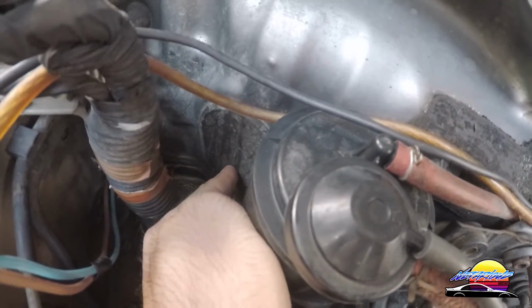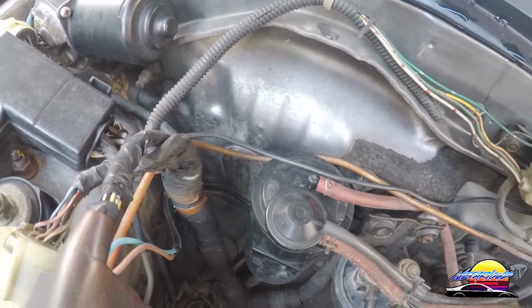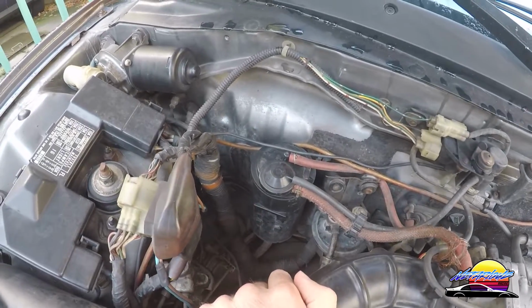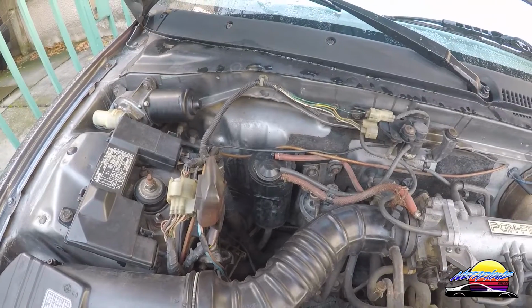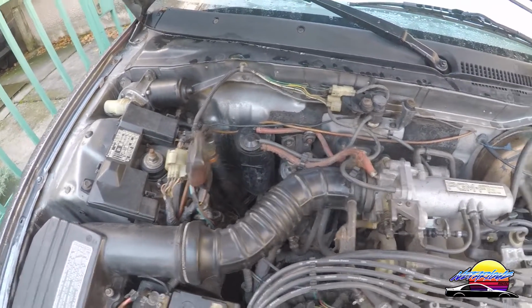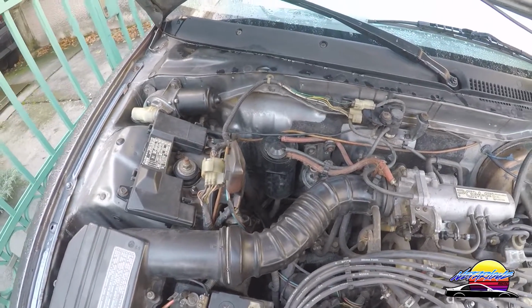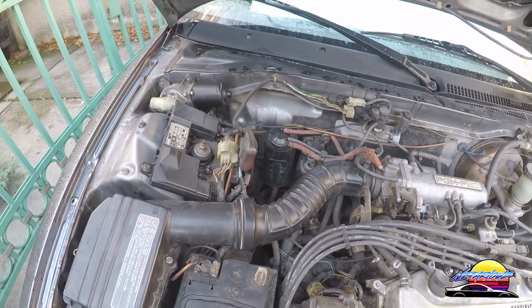So what I'm going to do is cut a slit into this grommet and run the cable through here and through to the back of the car. Basically you want to find something like that that you can use to run the cable through. Most cars should have something, so I recommend doing it that way, but I would start with this step and make sure that you can actually run the cable through here, because some cars have very closed off firewalls which might make it difficult. But find the gap and then we can move on to finding a place for the battery.